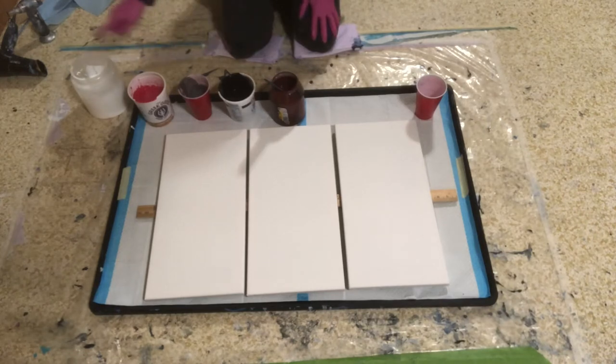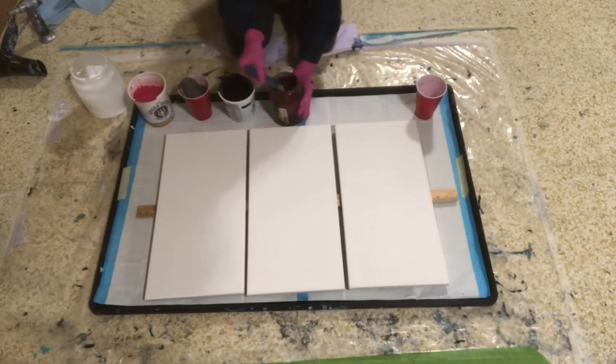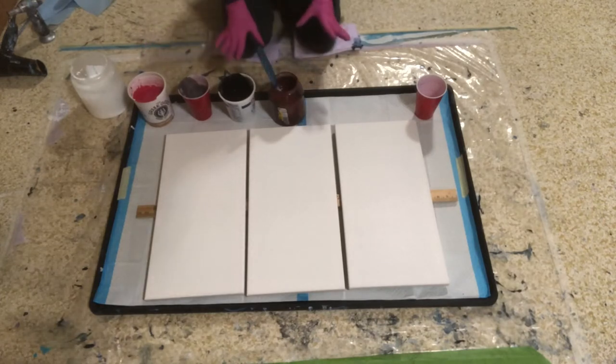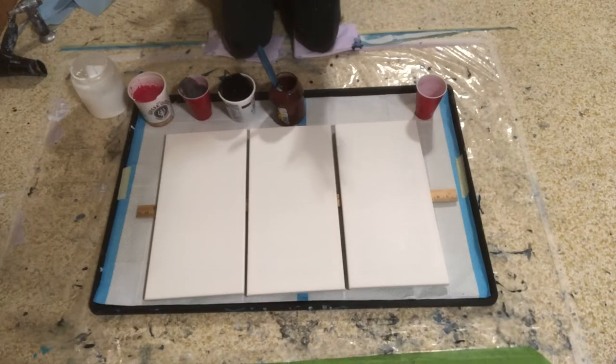I have white that is pretty thin, magenta, silver, black, and what I have mixed up that I call black cherry. But I honestly think it looks more like a red oxide — it almost looks like a brown. But hopefully with the magenta mixed in and the black's contrast, it will come through as more red.